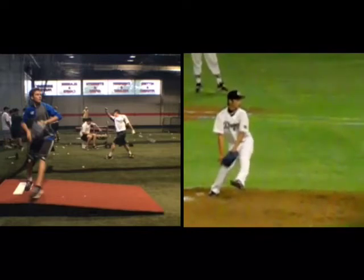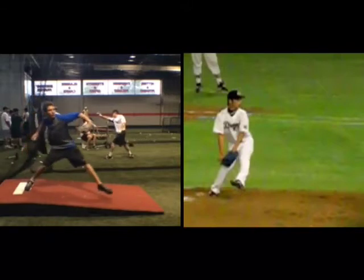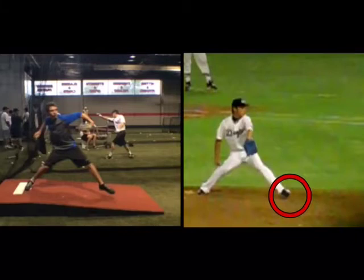Look, by the time he gets to that place he's already a good foot ahead with his hips. Let's take you to your load where that drive leg is ready to extend. You can see here Tommy gets linear as opposed to when Sal's gets linear — he's completely closed off with his front foot. You're almost in full rotation. He's got torsion, you don't.